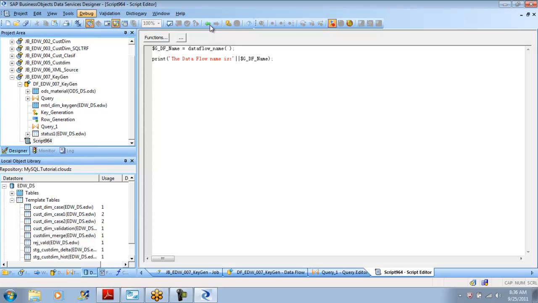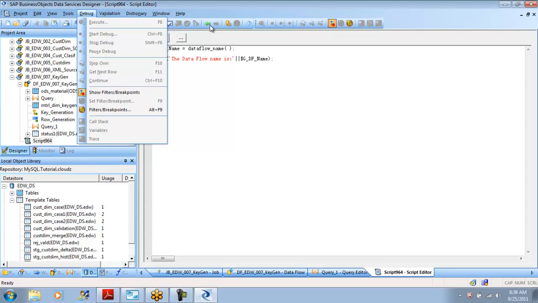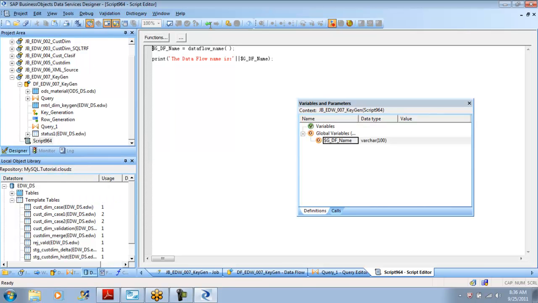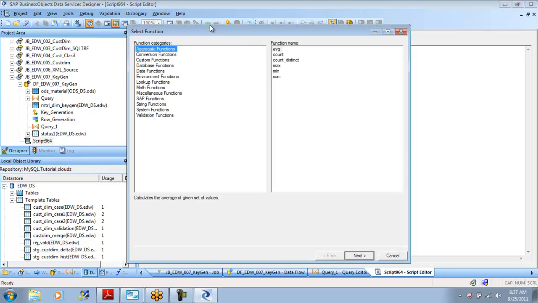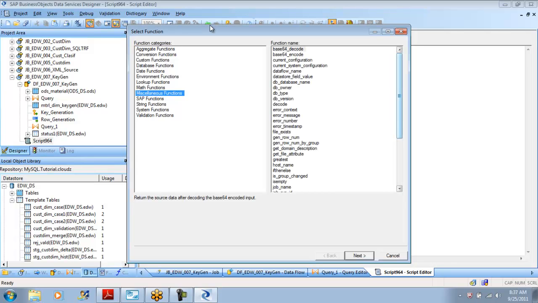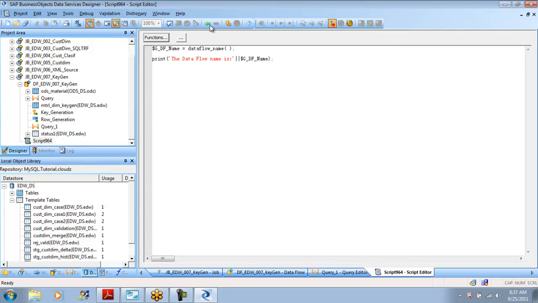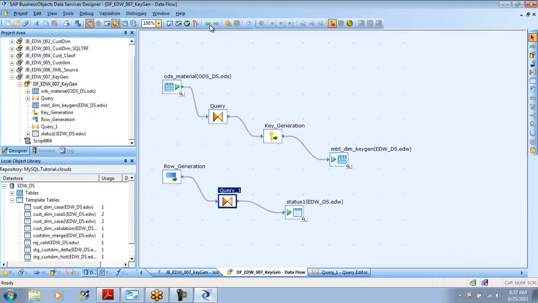So how to fix it again? There are certain ways that you'll have to follow, that you'll be learning on the flow, like when you go into the real-time environment, you learn all that. But there is always going to be a rule. When I call this function, I can go and check the rule, what is the function. So it should be under miscellaneous functions, I think, if I'm not wrong. So data flow name returns the data flow name in which this call exists. If the call is not in a data flow, it returns null. So it should actually be inside a data flow. That's what it says, and we are using it at the right place. I'm thinking so, but for some reason it is not getting it.